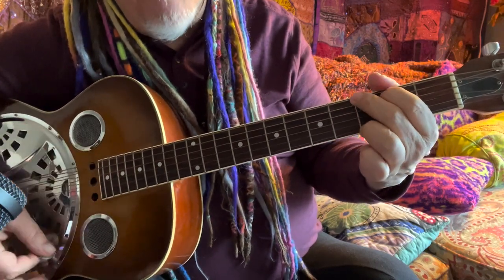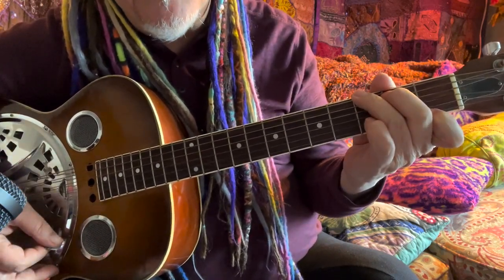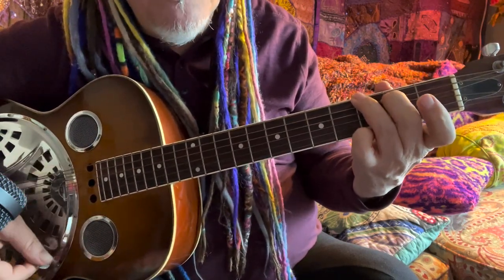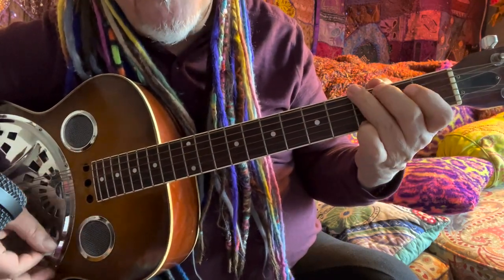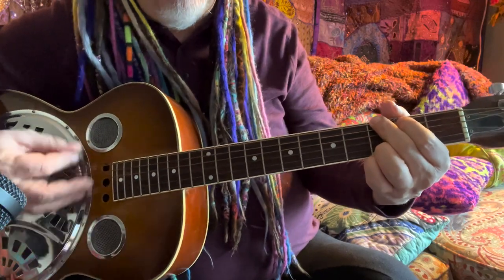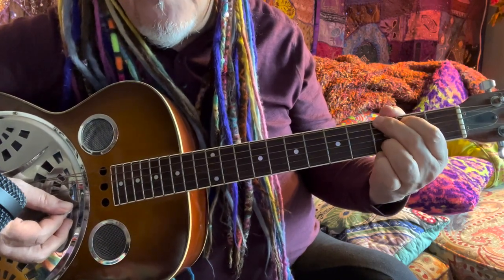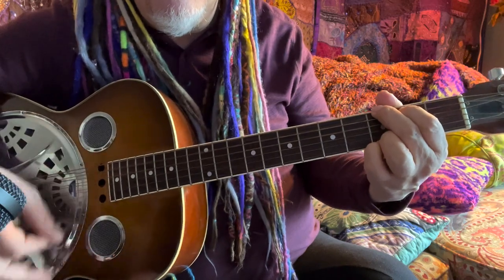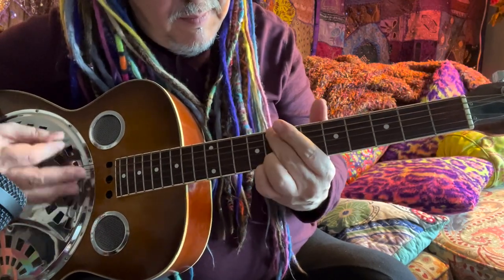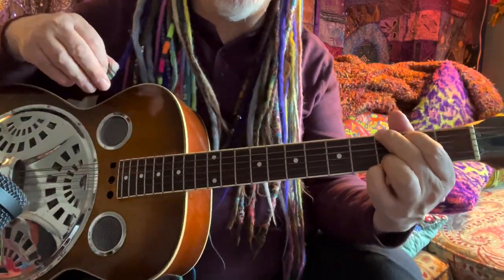Now we've got the G chord. Remember we first learned a G chord with the 2nd, 1st, and 3rd fingers, then you learned a G7, and if you have G7 like 3-2 you could use your fourth finger and you have an alternative way of playing a G chord. Now we add the D — that's one of my favorite chords. I love that G chord with a D in it: 2nd finger, 1st finger, open, 3rd finger D, 4th finger G. So you can see that's like a movable pattern.